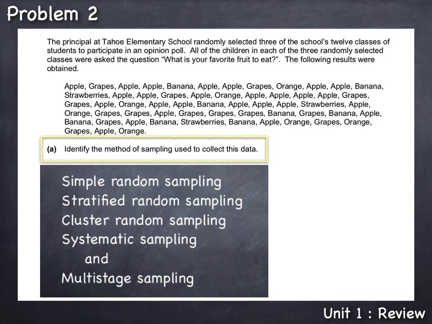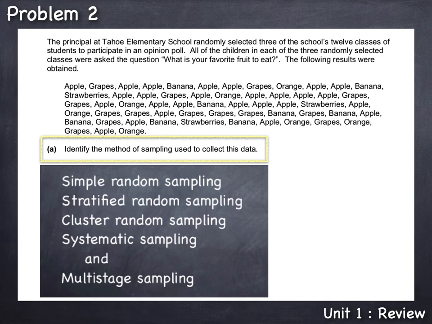Recall, the simple random sampling method takes a sample from an entire population and applies some random process to ensure that every sample that would be selected from this population would have an equal chance of being selected. The stratified random sampling method takes the entire population and breaks it up into natural subgroups. Then a random sample is selected from each and every one of the subgroups.